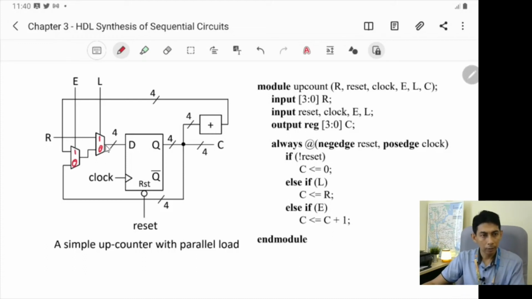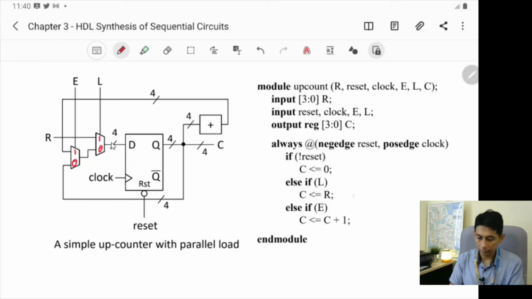Whenever L equals 0, the input here will depend on this line, which will depend on E. So if E equals 1, the output C here must be C plus 1, else the output C must be C.